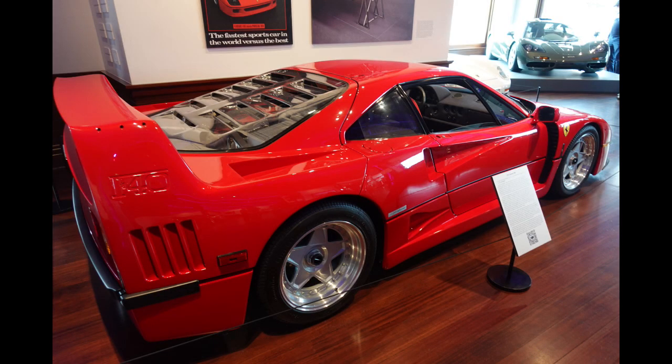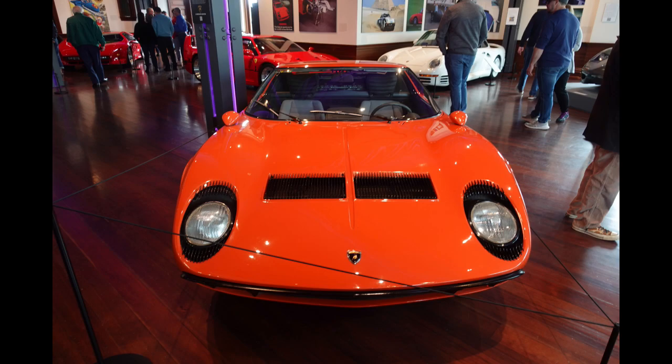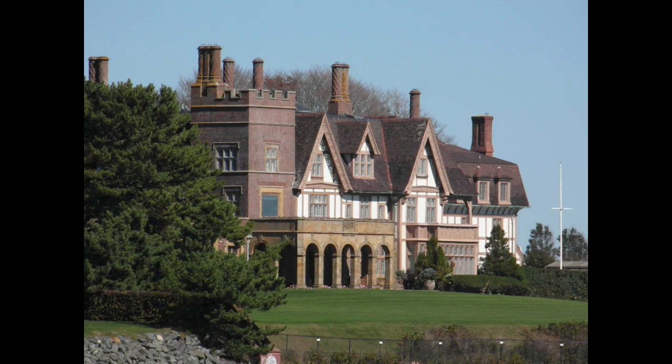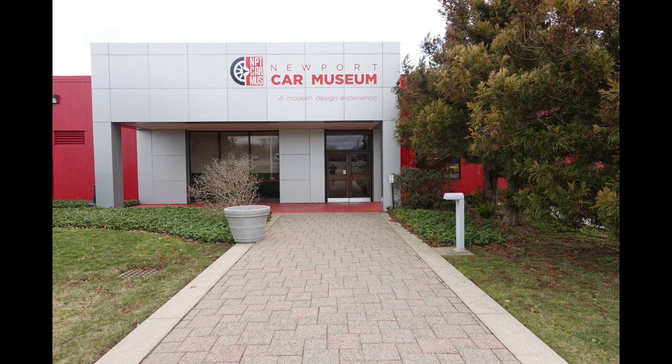From there, we all headed to a local museum in the Audrain Collection where we were confronted with supercars — McLarens, Lamborghinis, Mercedes. If you were into these cars, they'd probably have to hire someone with a mop to follow you and clean up the drool. Once the floors were clean again, we headed off to lunch, where our party parted ways. The ladies went on a driving tour of Newport to see the mansions and estates that are ubiquitous there. Us guys went to have a proper guy lunch, and afterward headed off to the Newport Car Museum to see some great cars.